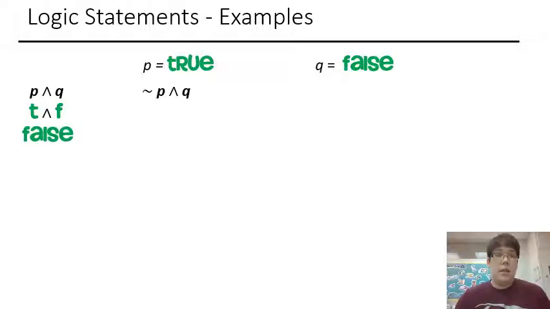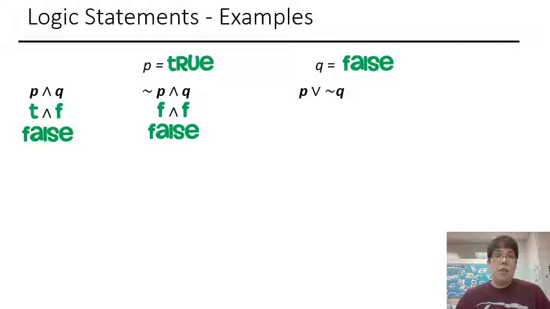All right, let's get another one. Now, we have a new symbol that we're introducing here. This little tilde is "not." So this is not P, which means it's the opposite of P. If P is true, then not P is going to be false. So we're going to get false here. We're going to substitute false in for Q. Now we're going to look at this statement. Remember what happens when you do false and false. So think about that for a second. What do you think that's going to be? Okay, hopefully you got that that is also false.